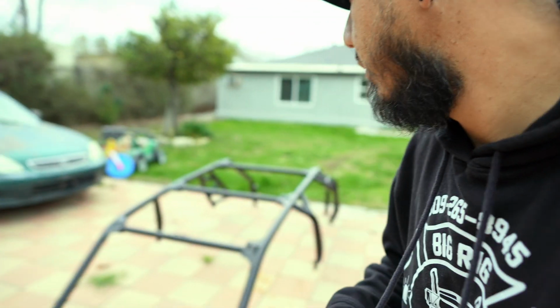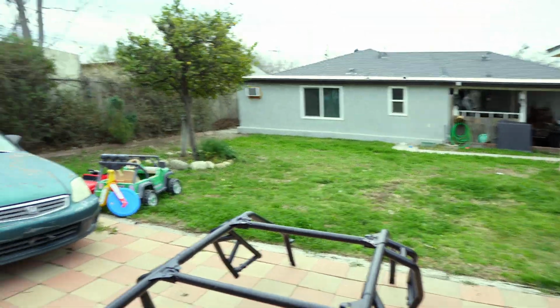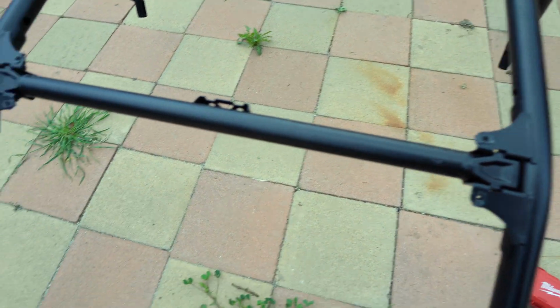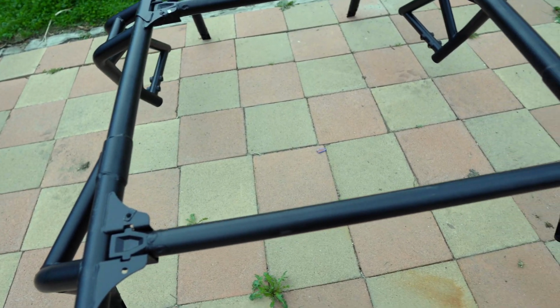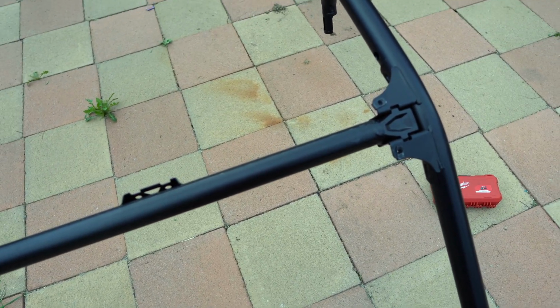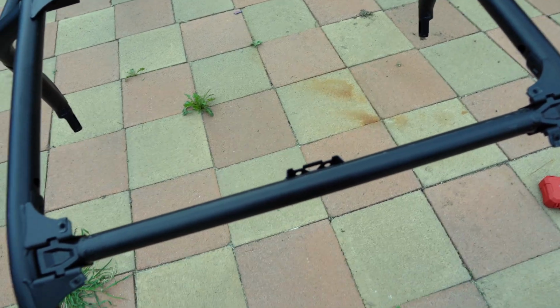Alright, so you guys saw, there's the roof. Just took it off of the cage. Now we have to take off some clips. Hopefully I don't get this too shaky for you guys. That must have been shaky right there. So there's a few pushing clips all around that we do have to remove. It's 2, 4, 6, 8, and 10 clips. Then we go ahead and install these on our cage and bolt everything back up.